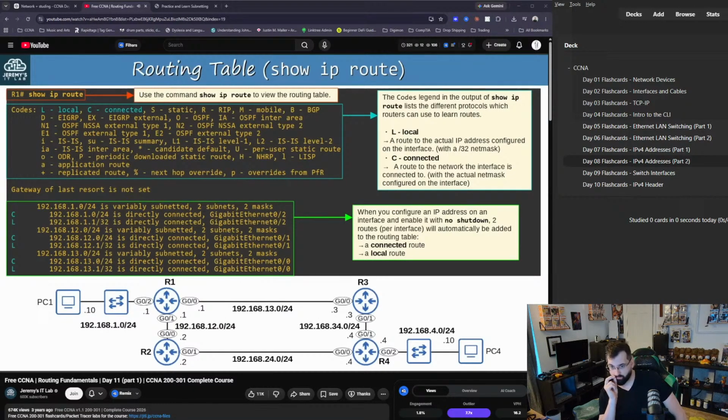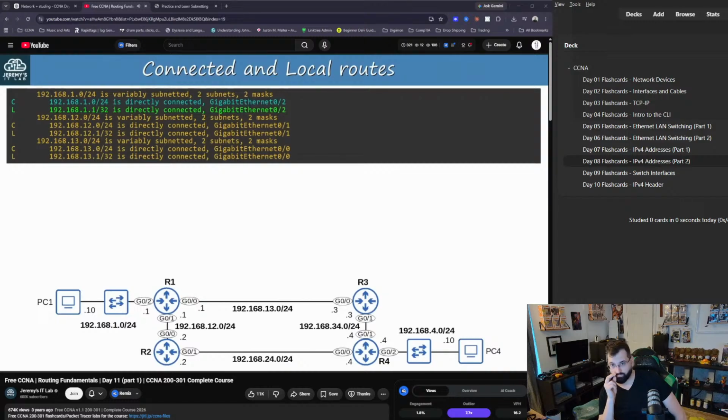Earlier, I mentioned that there are 2 main types of routing, dynamic routing and static routing. These connected and local routes, however, are neither. They are simply added automatically when an interface is configured. These are the routes we will focus on in this video. Let me explain these routes in more detail. I've highlighted 2 of the routes, one connected route to 192.168.1.0/24, and one local route to 192.168.1.1/32.